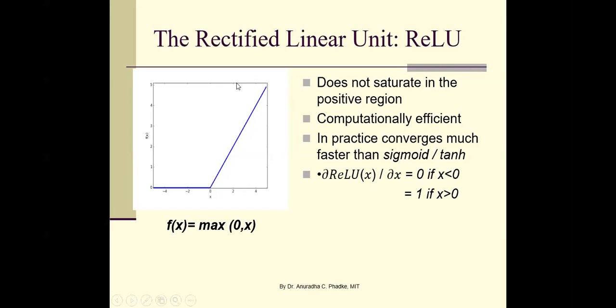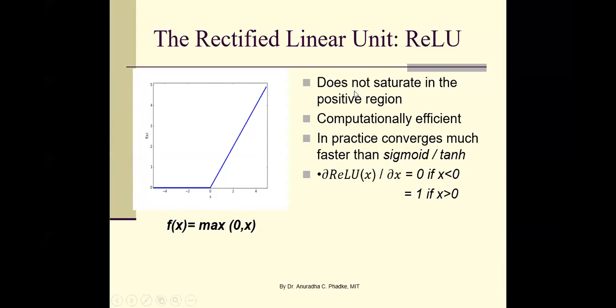So on the positive side, this ReLU function does not give you a saturated neuron. Then, as compared to the sigmoidal or tanh function, this is computationally very efficient. Can you tell me for this ReLU function, how many computations are needed for a neuron? Do you need any addition, multiplication, or exponential operation to determine f(x) from x? No, you don't need any multiplication, addition, or exponent operation. What you need is simply one comparison operation at every neuron. You need to compare x with 0, right? So it is computationally very, very efficient compared to the tanh or sigmoidal function.